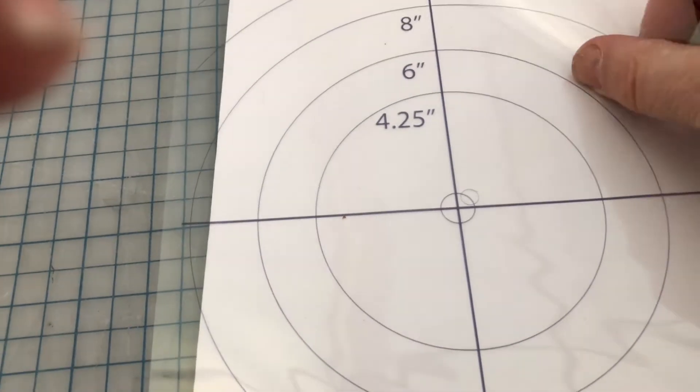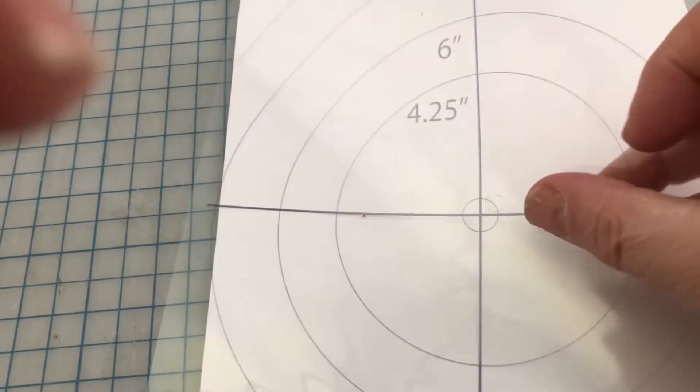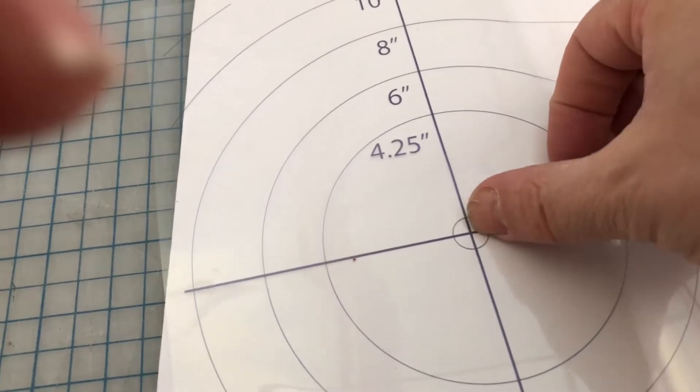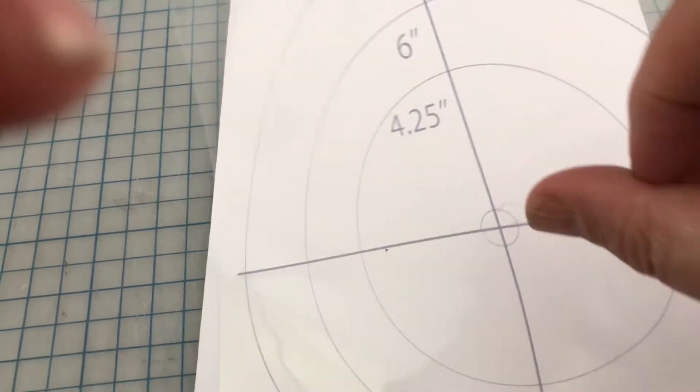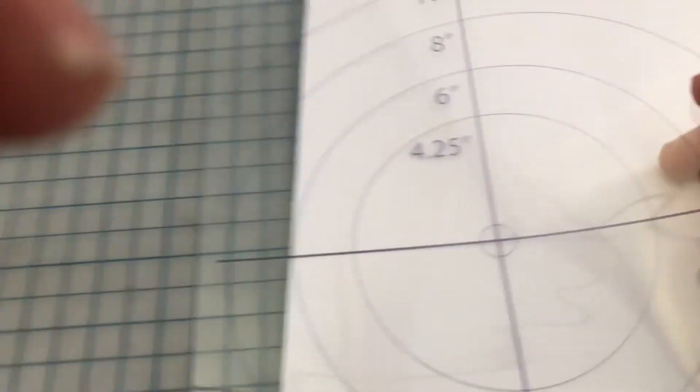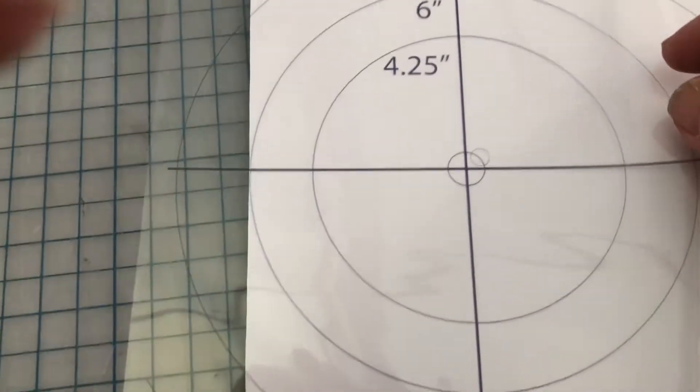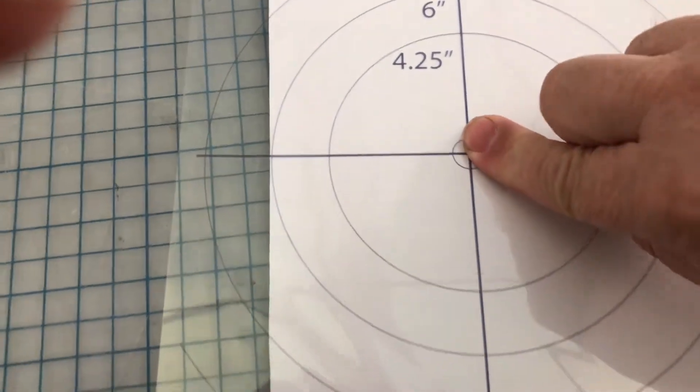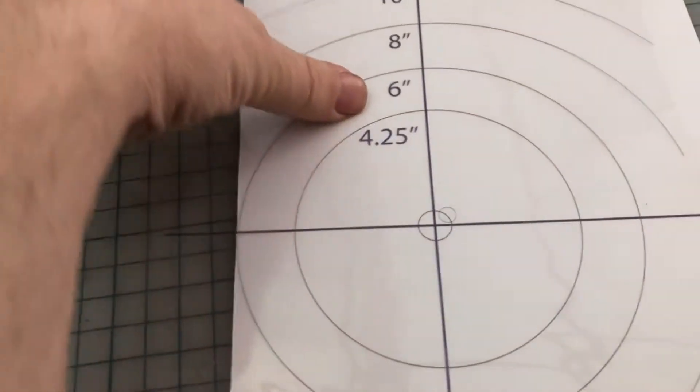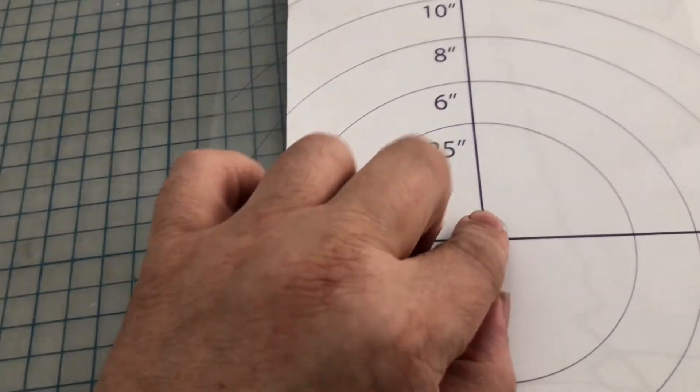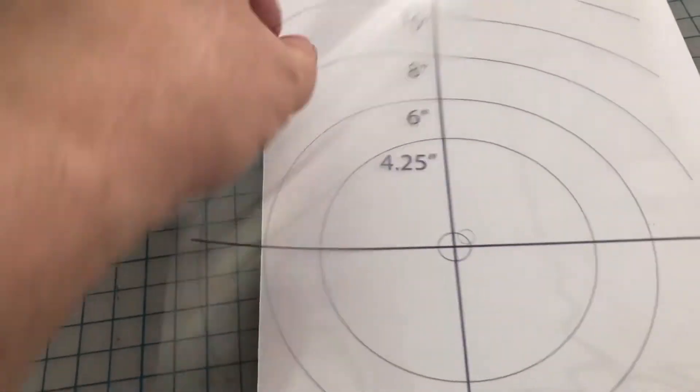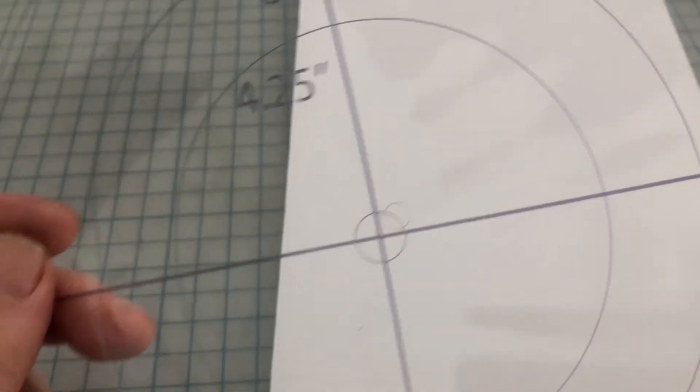Then you lay clear tape over top of that, then you take this. I'll demonstrate it after I get it done and place it on the donut, press on the clear tape and it lifts the donut off. When you center it on the mirror you can push on the clear tape again and then burnish in the donut and it will lift off leaving the donut on the mirror.